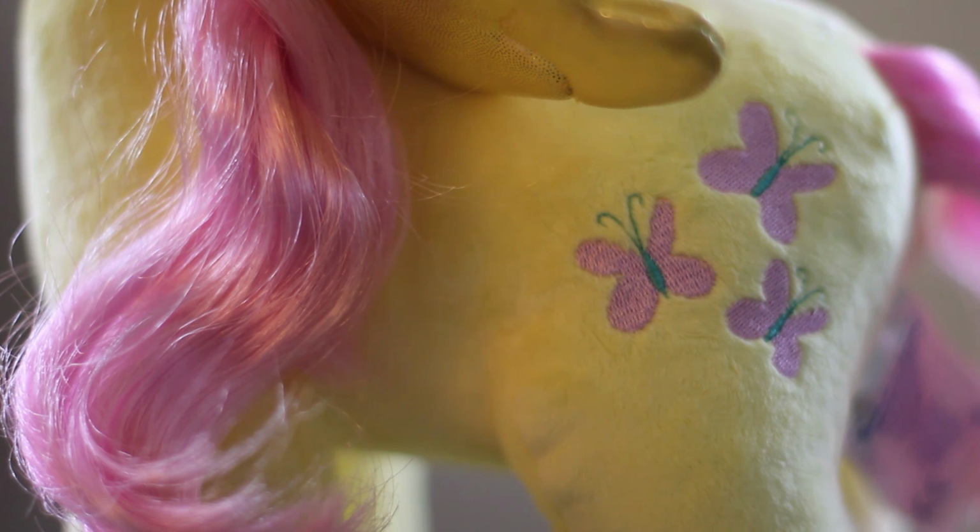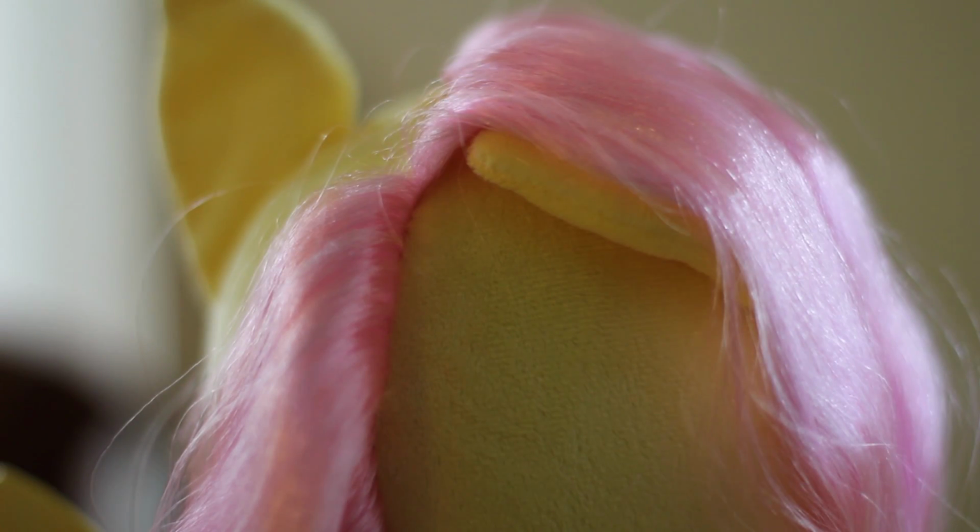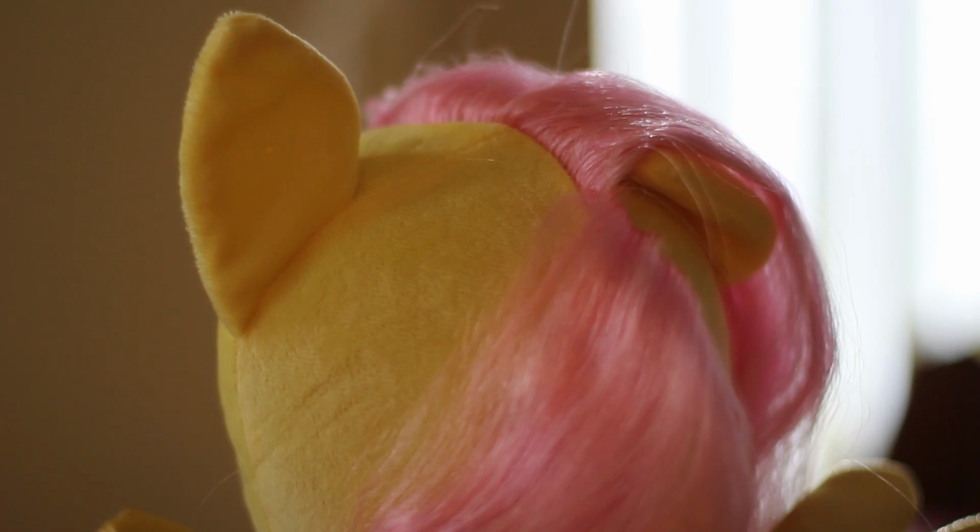Now, the one unique thing about the Fluttershy model this time around is that she has her own voice modulator. Unlike the previous models where the only available voice sounding thing is just the My Little Pony theme song, the Fluttershy model actually has her own specialized voice box, basically, where it would have 6 of Fluttershy's songs or lines. Amongst them would be the Hush Now, Quiet Now song. All of them are voiced by Andrea Libman, unless I'm mistaken, because it sounds very much like her.